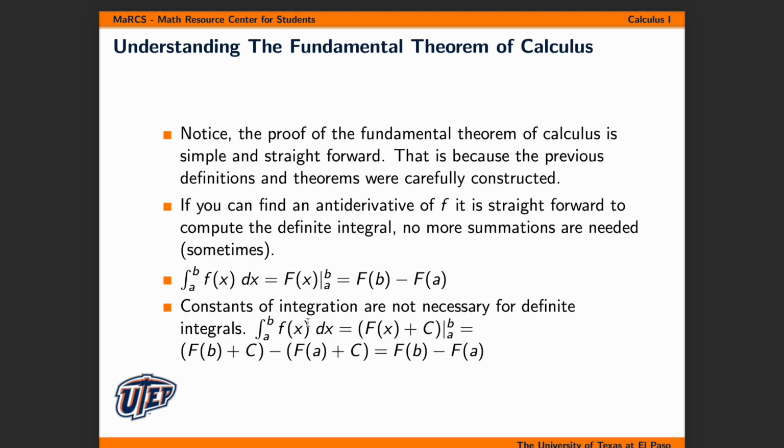When we take the integral of this function, we have the antiderivative plus c evaluated at b and at a, which once we expand, we have F of b plus our constant of integration minus F of a plus our constant of integration. When we carry out this difference, we see that the c's will cancel out, c minus c, and we are just left with F of b minus F of a.